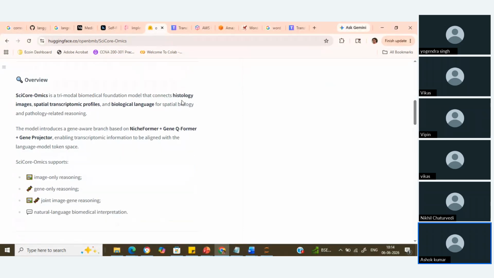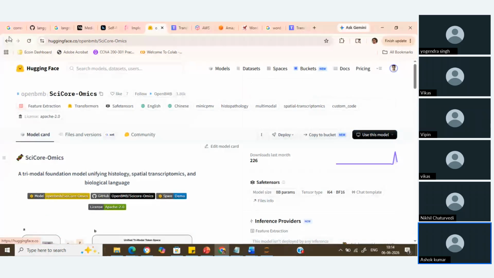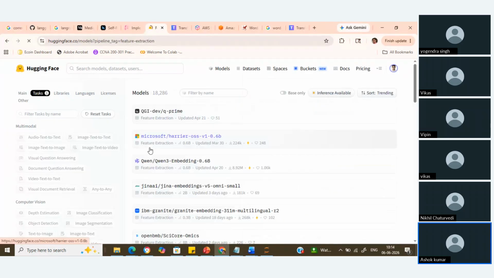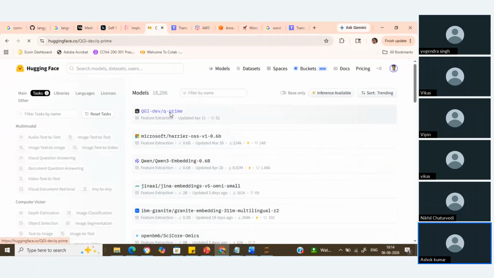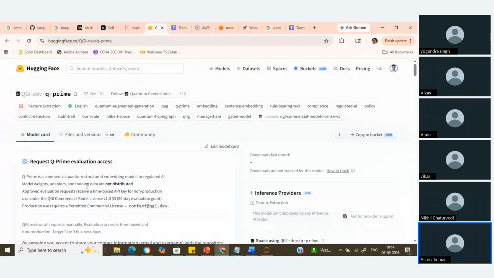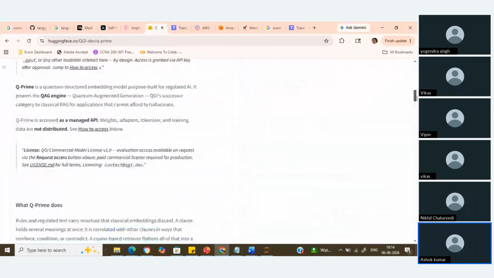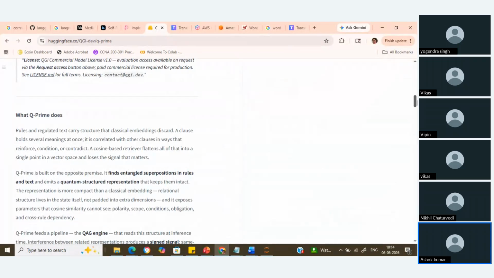I just want to check what this particular model is doing. Image only reasoning, no, we don't want image and all. So feature extraction models. And this is a non-distributed Q prime commercial quantum structured embedding model for regulated AI. Model weights, this is perfectly fine. Organization Q prime.